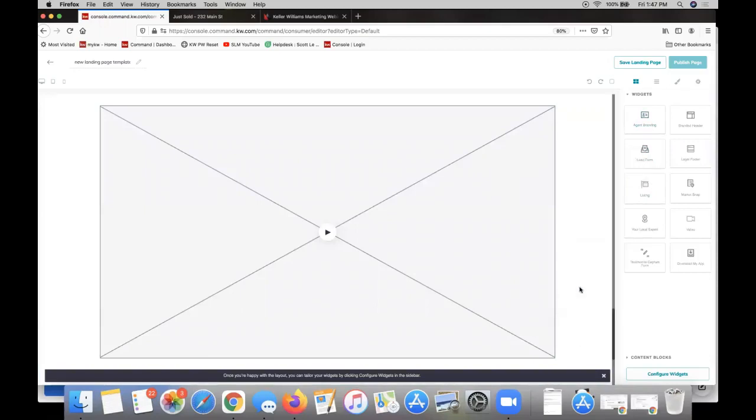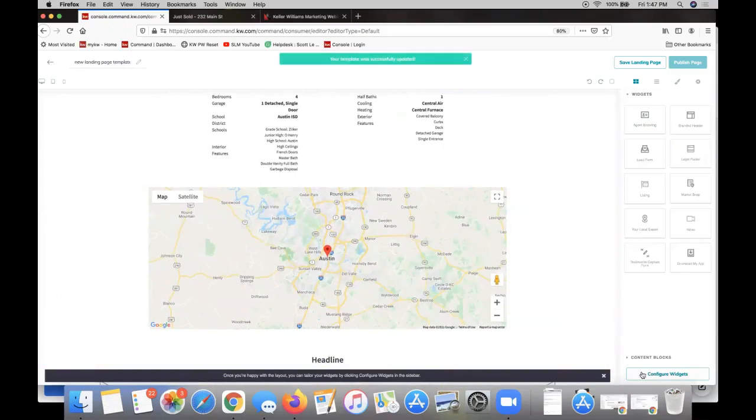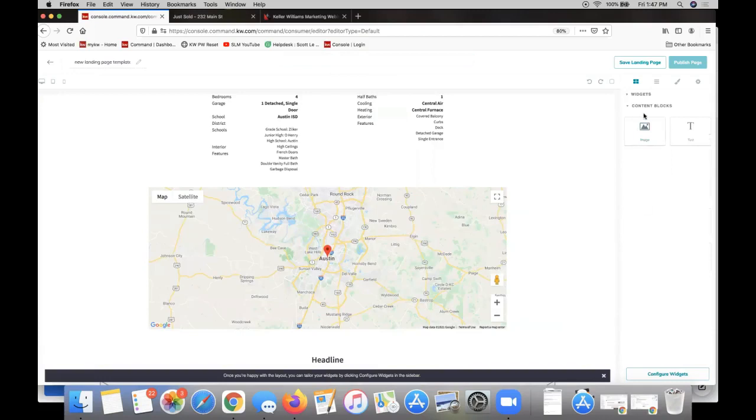All right, I'm going to end this with the agent branding on the bottom. Now that I'm all good to go, I'll click configure widgets on the right-hand side. Now, before I do that, I just want to point out there is the option to add content blocks as well near the bottom. So kind of fast. So the content blocks are right here at the bottom. So that does give you the ability to add in like a single image or like a text box, for example, to manually write in stuff. All right, so you do have that option, but generally using the widgets makes your life way, way easier. So I would recommend that. And then click configure widgets.